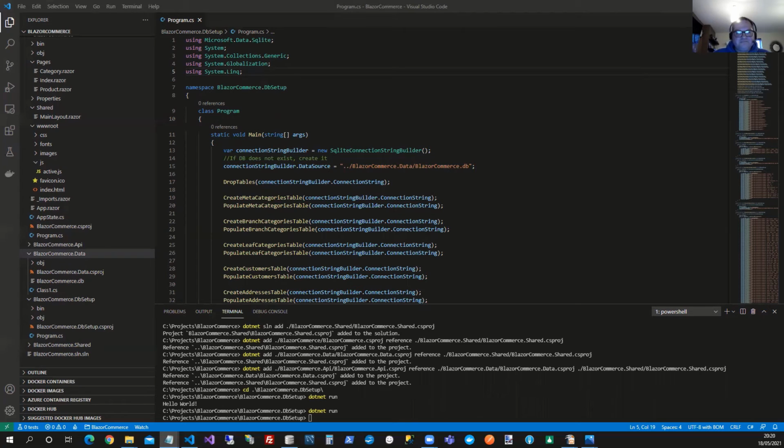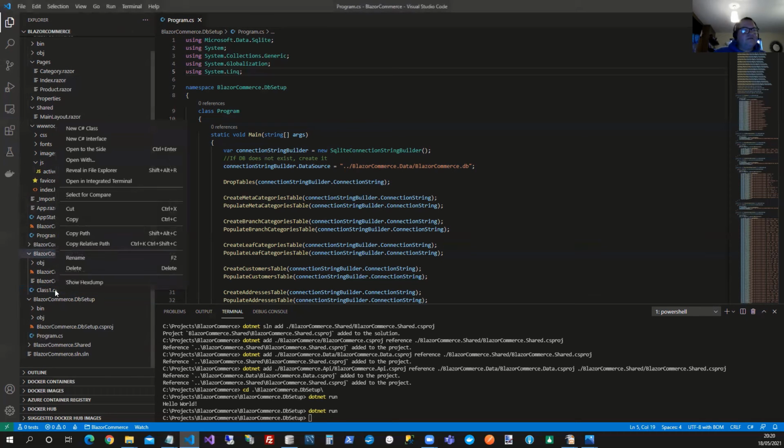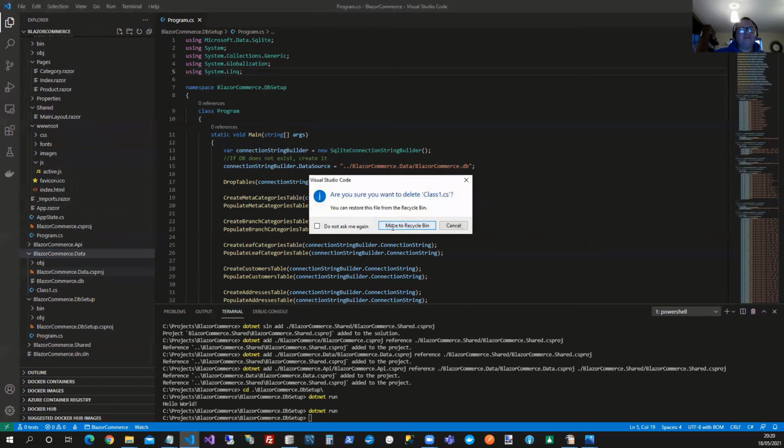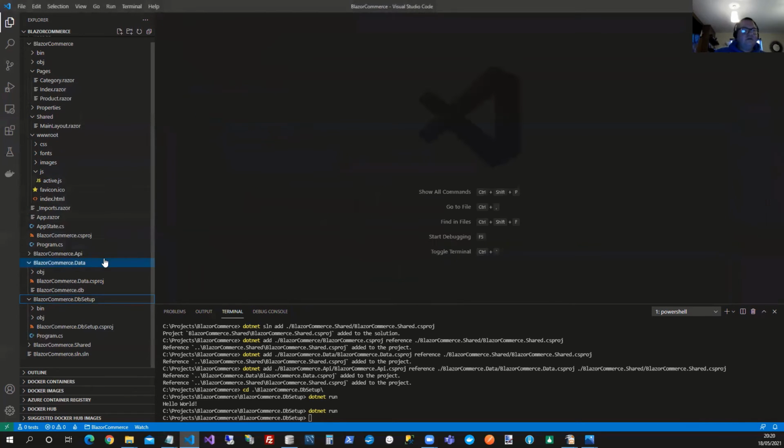Also, whilst I was rehearsing this presentation, it became apparent that I wouldn't have time to go through every single step of getting a database and API and SQLite set up. So the focus should be on Blazor properly. So for now, I'm just going to delete these Class1 files here. And I'm essentially going to replace the whole lot with, here's what I made earlier. So get rid of data, get rid of shared.